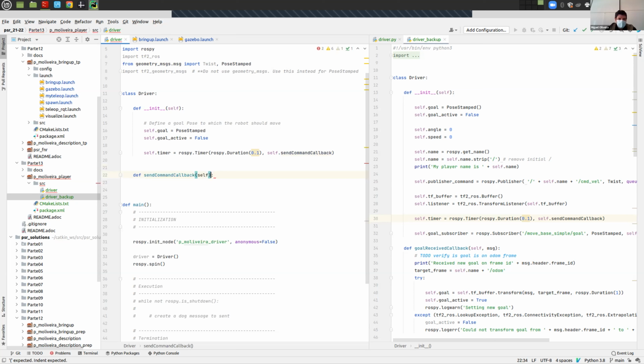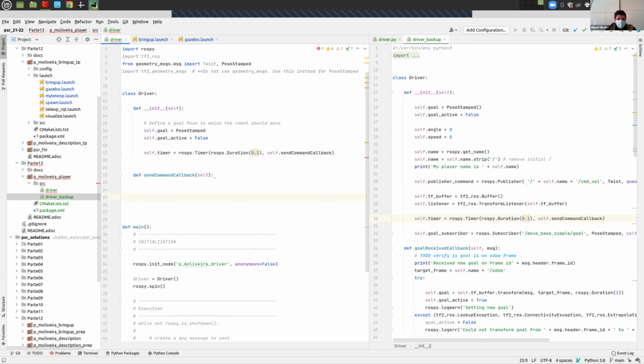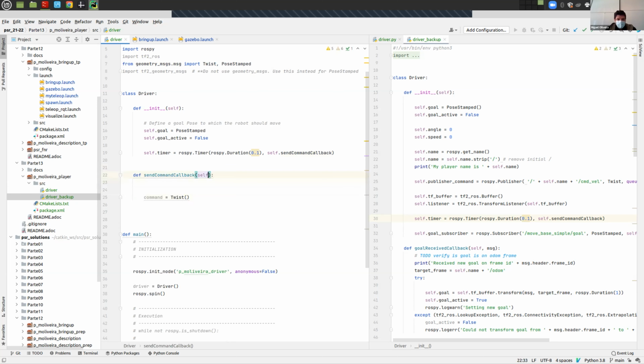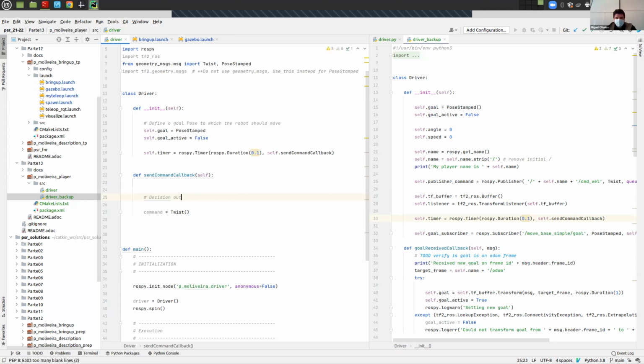Which must do the following. As you've seen before in the theoretical class, we are going to create a twist message. So my command is a twist message. I'm going to have some decision which outputs a speed, linear velocity, and an angle, which is the angular velocity.